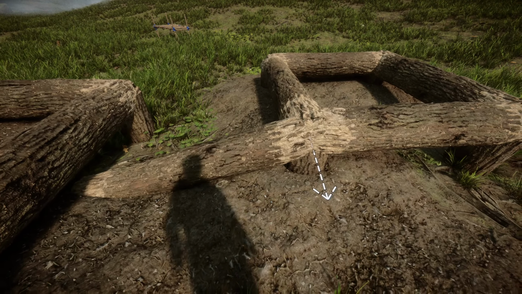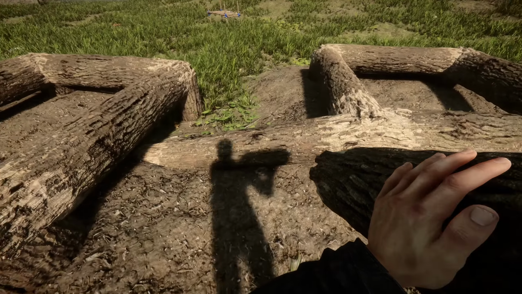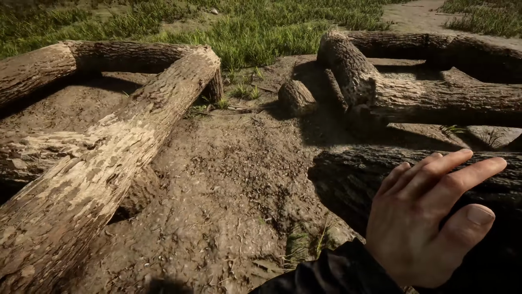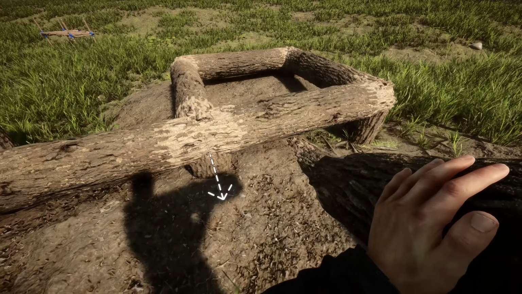So we're going to pick one of the corners on the inside of the four foundations, doesn't matter which one, and we're just going to place a log off of it to the left, and we're going to place the perpendicular log to that, and we're going to rinse and repeat for all four corners.